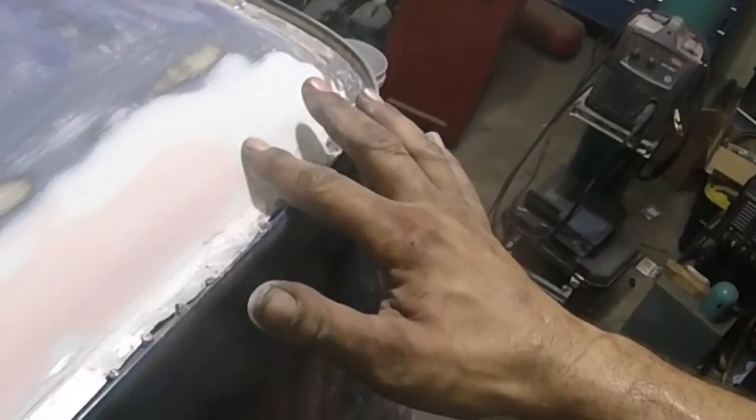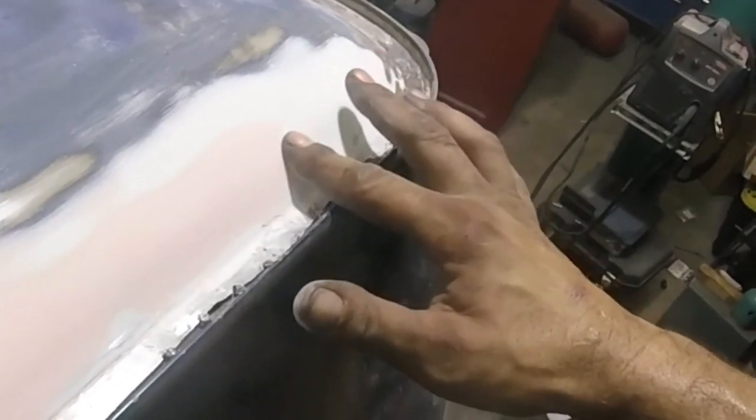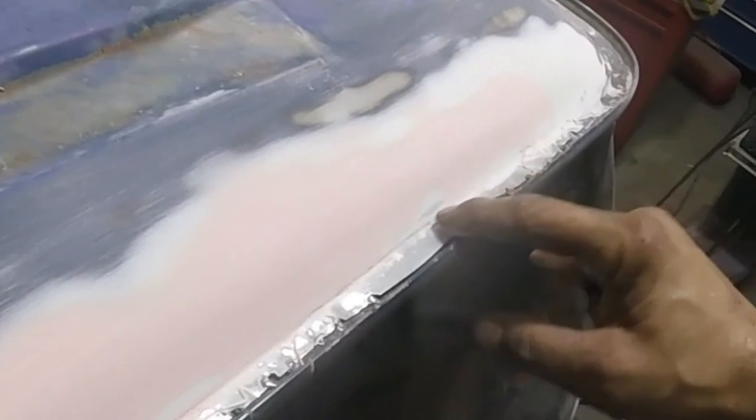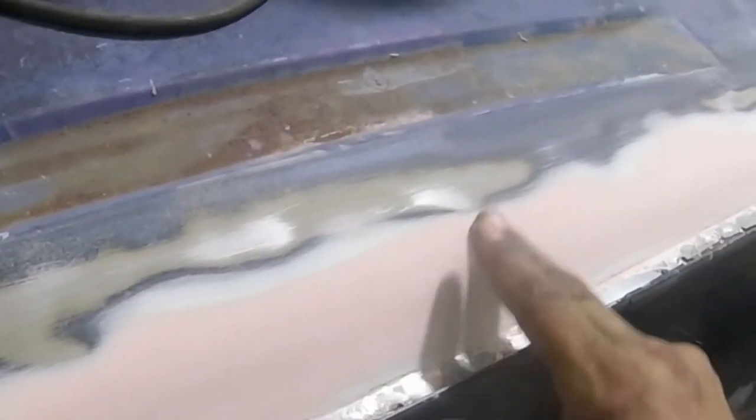There we go. For doing something by hand, you can feel a little divot there. And that's because it's two different layers. The seam sealer is going to come in up through here. So that little bit right there, I might sand that some more just to get rid of that. But I'm going to come through here again with like 120, and it'll take away all these deep scratches.